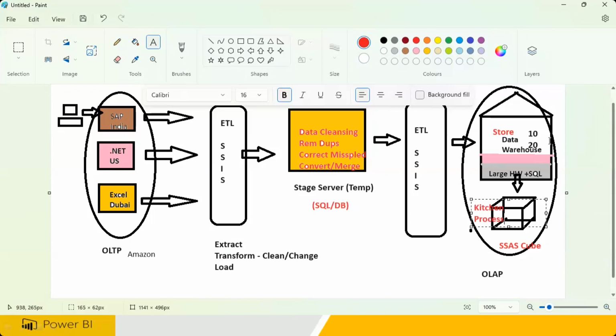Clear? So I have the data here. If you only put the data into the refrigerator, or if you only store the cleaned data into the data warehouse, you will not do anything. You need to process the data. Process means what? I wanted to know what is the total sales.